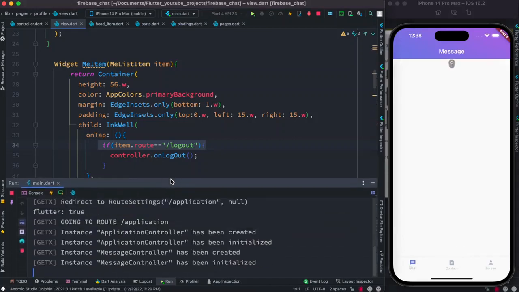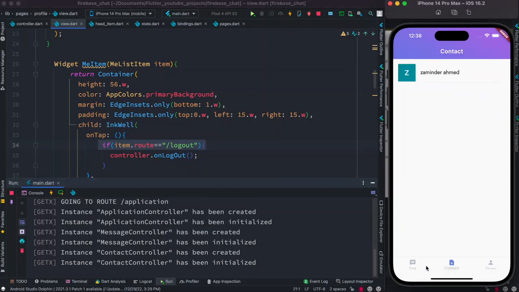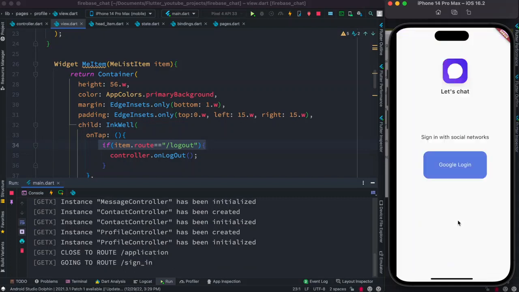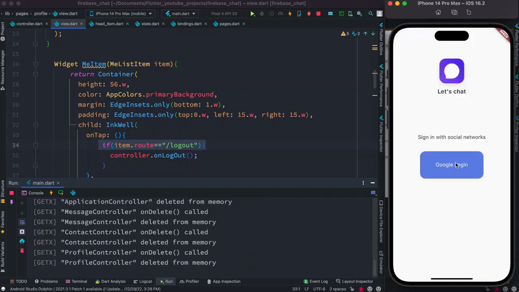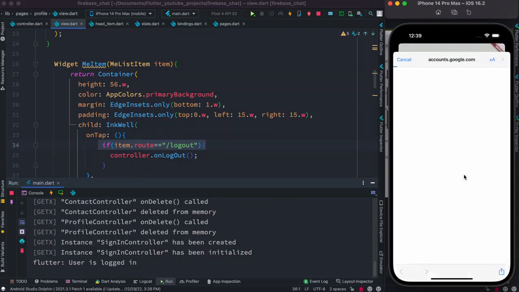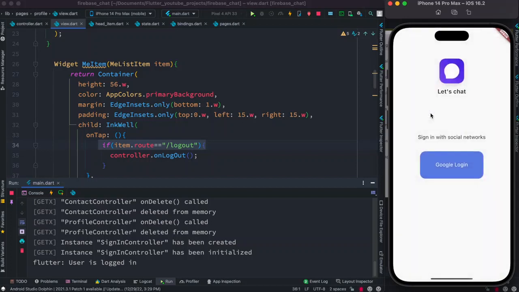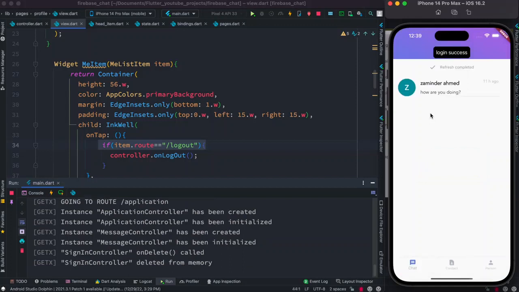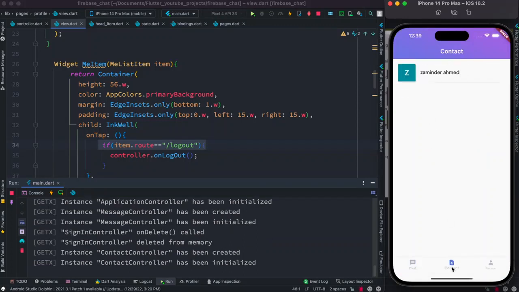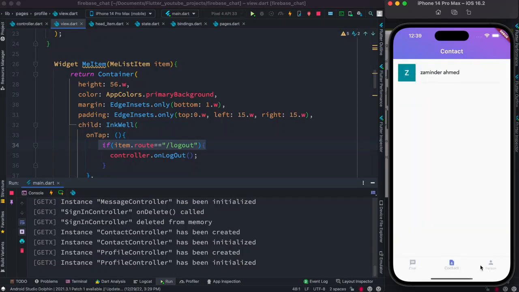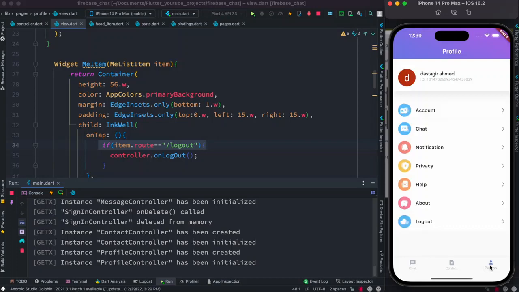So here we are right now, and this is our contact page, and now this is my person or profile page. If you click on this, it logged you out, and this one took you to the sign-in page. Now you can click on this and you can sign in one more time, and that's beautiful. All right. Okay, well, that's great. So with this, we are done with this chatting section for now. Hopefully we'll have part 2. In part 2, we'll implement notification. Thank you.